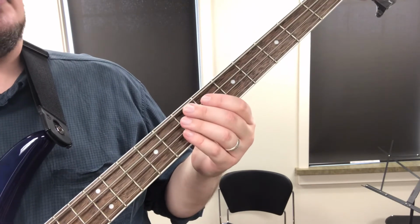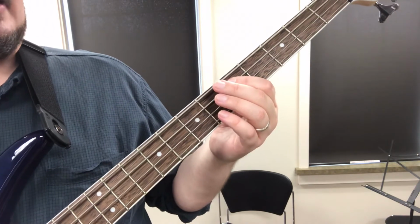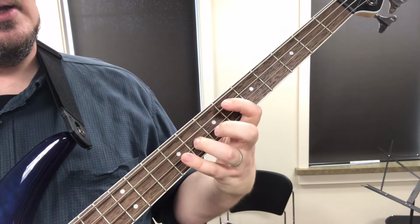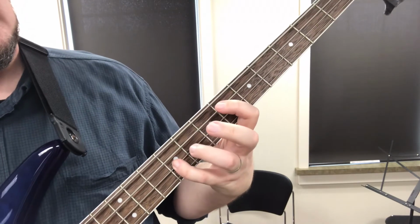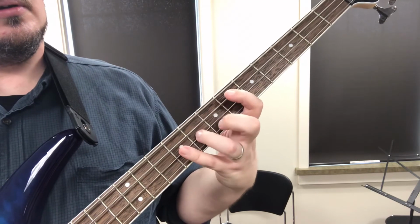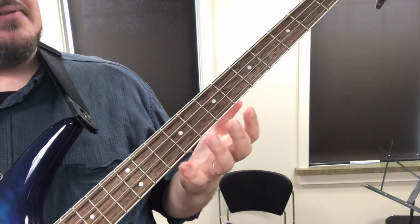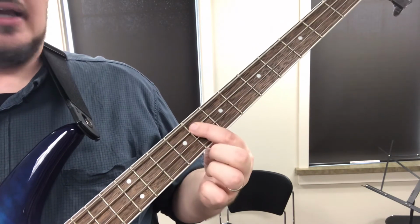So after the first riff is 6, 5, 4, 5, 6, 10, and then 8 on the D string, and then 9 on the D string. And then there's a rest. Now if you play along with the track, you'll know what I'm talking about. Then after that, we have the same riff that we played on the 6th fret. We just start on the 8th fret.